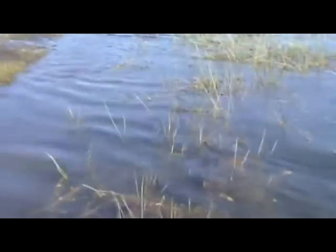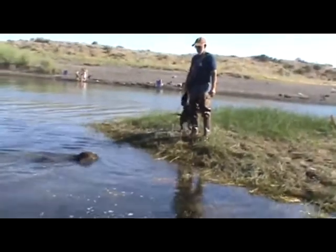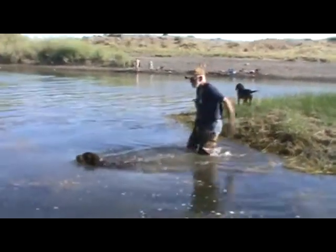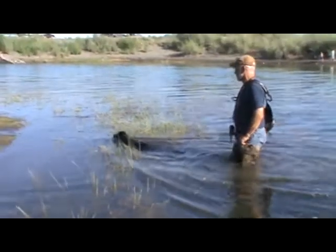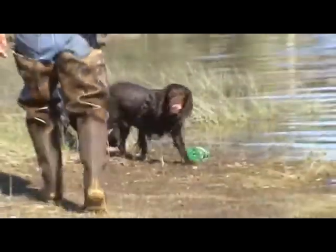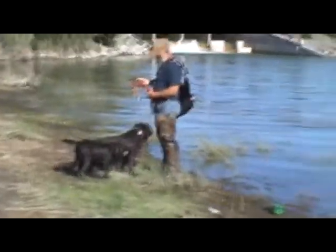A little more practice. And then we'll be heading back to the car. Having the older dog along is great encouragement. Gives Rocky something to imitate, and Corey's generally pretty good, not making too many mistakes. And has been a big part of the little dog's training.